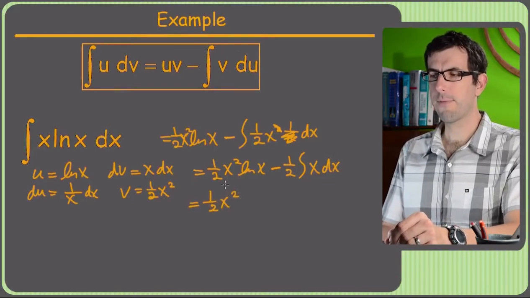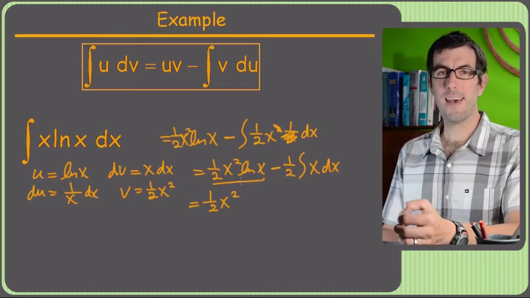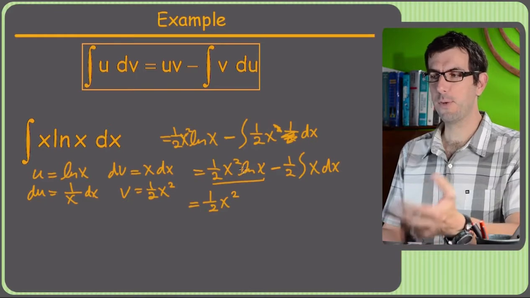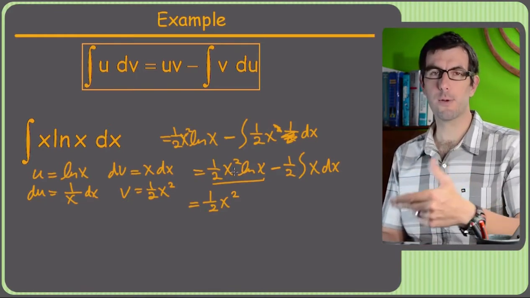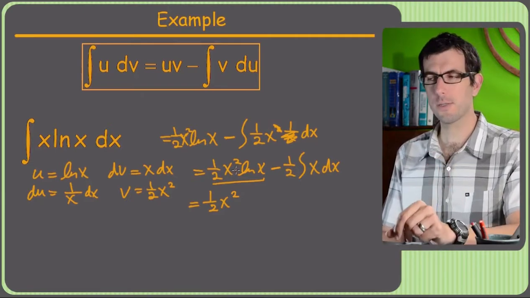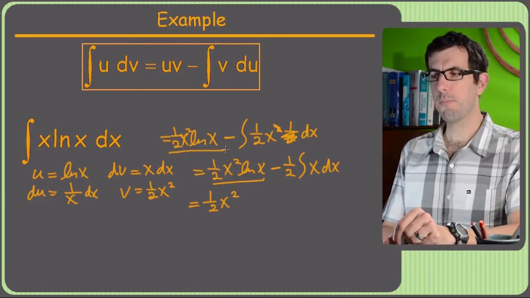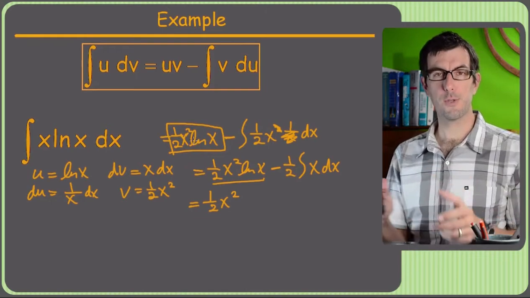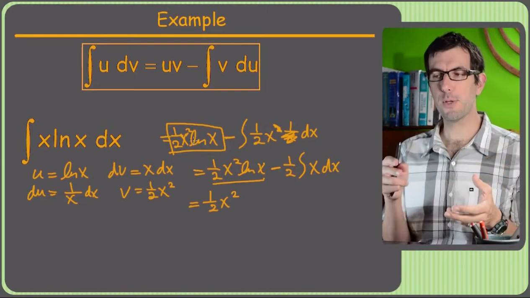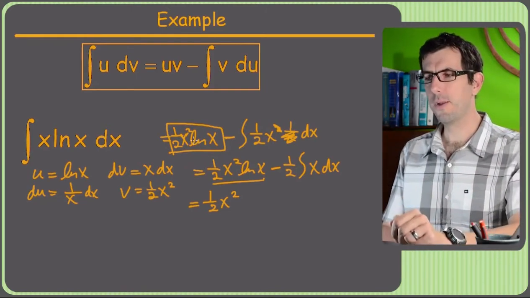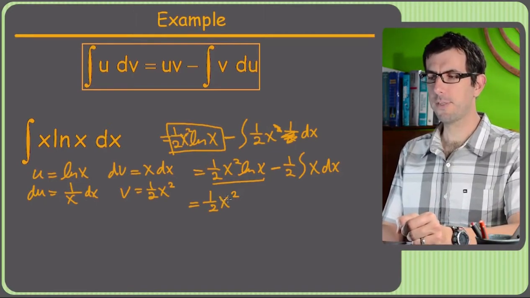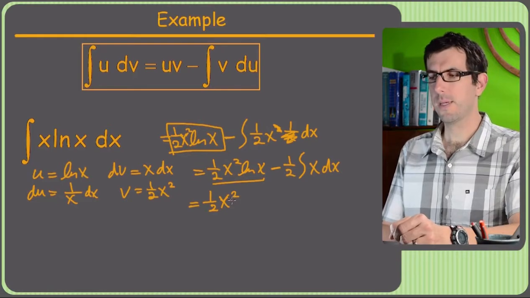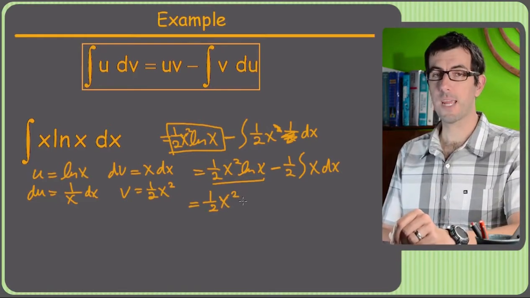I know it gets boring having to rewrite this first term all the time, but believe me, better that than forgetting it. Because it's a real bummer if you do integration by parts once or twice on a particular problem and forget it. If you have to keep doing integration by parts, it's tempting to use quote marks, or a lot of times I'll see students put a box around it, to remind themselves to go back to it and put that in their final answer. But all too often, you'll forget to do that. So you're better off just copying it down each time, even messily, than forgetting it altogether.